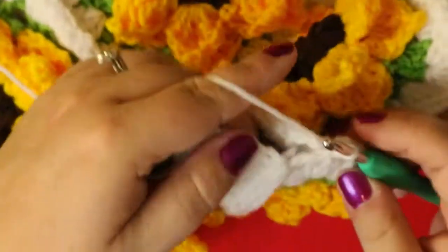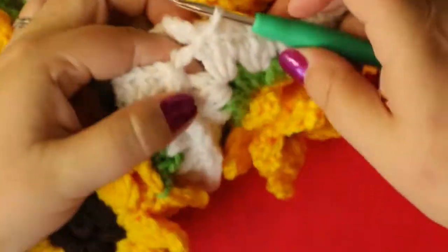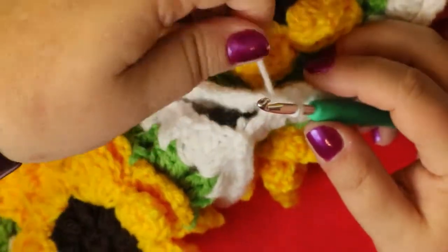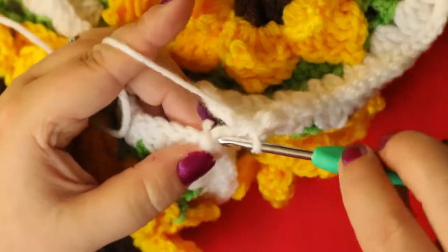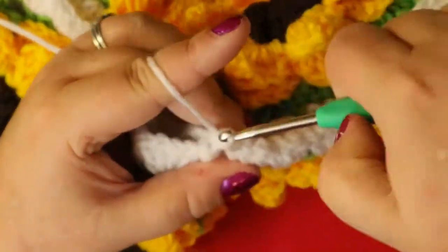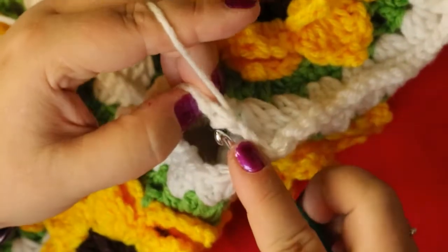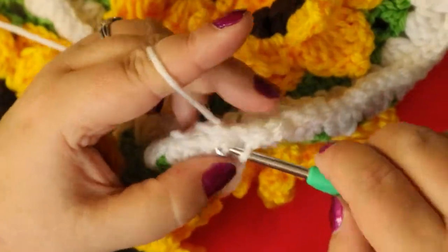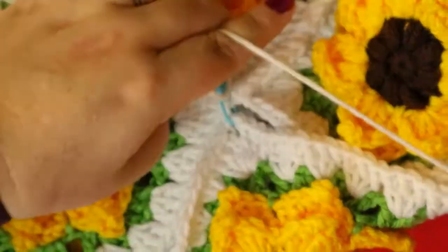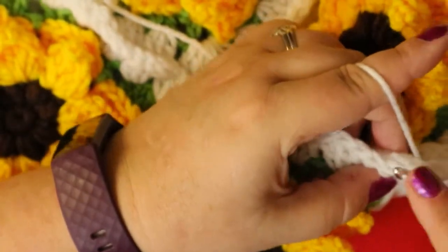All right, so that's my corner of this, that's my corner of this one, and then I've got my corner here of this one. So first I'm going to take care of these two, because those are the two I'm putting together right now. And then from here I'm going to go into here and then back into there. And now I'm ready to crochet up this way.